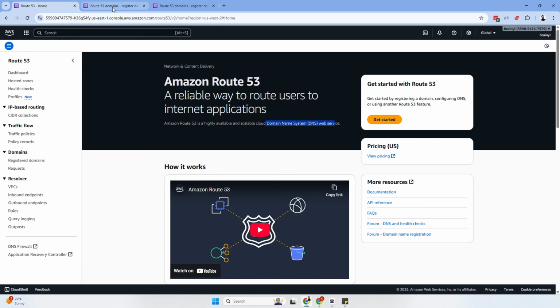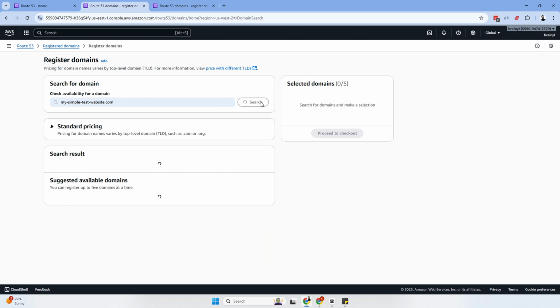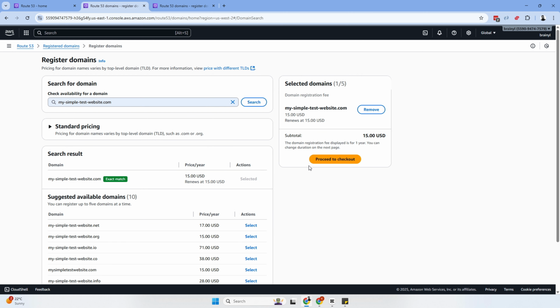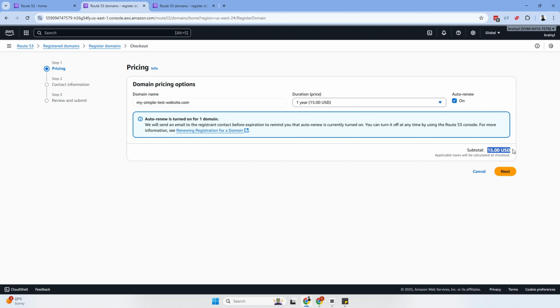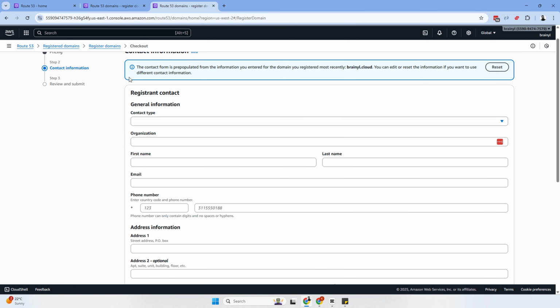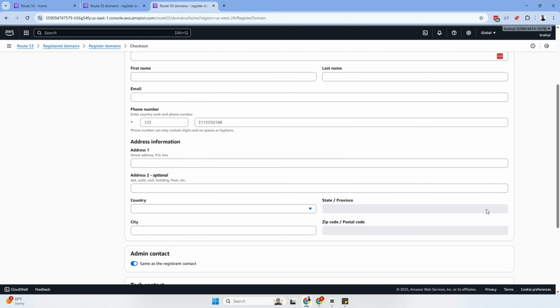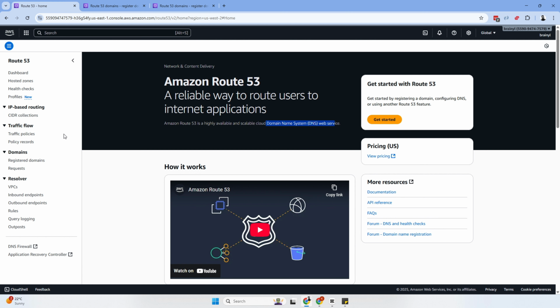So if you go here, I already have something open. If you go to register domain and you want to register a new domain, you search for the domain that you want to register. If it's available, you select it and proceed to checkout. Whatever this is, it's going to come out of your billing. There is room for you to set auto renewal, and then you see the price. If you click next, that takes you to a page where you can pre-populate your information, and then you do next, and that will give you a domain. I won't be registering a domain on this call because I have some domains that I want to test with.